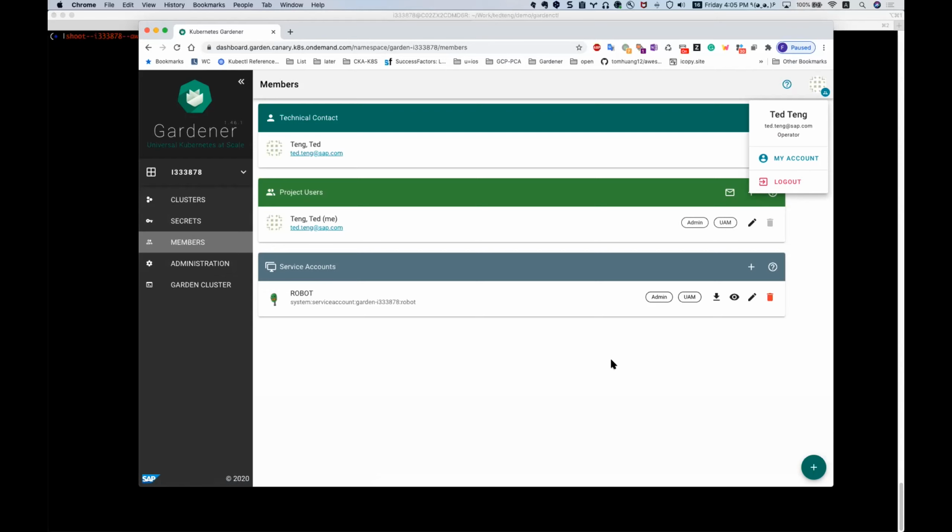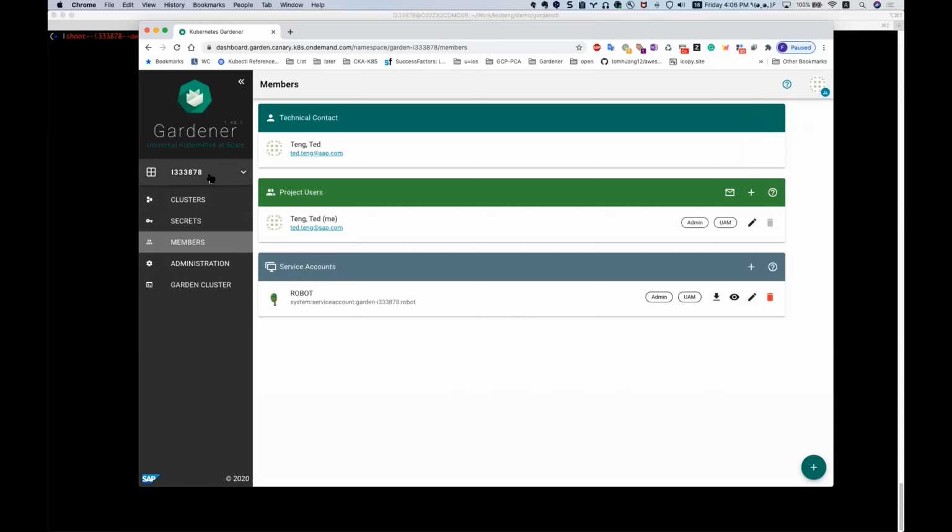Currently we have done a little bit of refactoring for gardenctl, so it can also be used by the user role. To make it work, normally you will create a service account in your project. Here is my demo project.